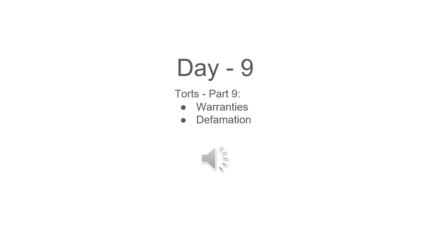This is part 9 of torts, looking at warranties. You have express and implied warranties. Warranty action may be brought against all defendants in the chain. This is the manufacturer, distributor, seller. You have implied warranties. You have the implied warranty of merchantability, the implied warranty of fitness for a particular purpose.